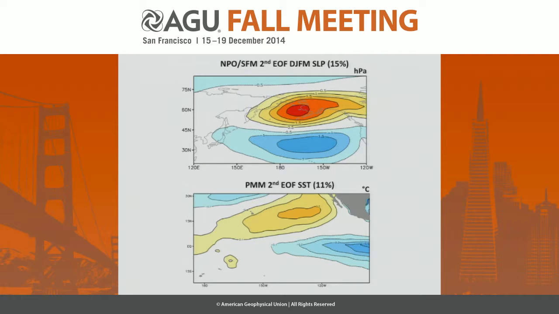For the meridional mode, Chang and Vimont defined it with a maximum covariance analysis between the SSTs and the winds, so you get two indices. I really want just one to look at and compare with the SFM. So what I've done is to define the second EOF of SST in the subtropical and tropical Pacific. You get basically the same pattern that Chang and Vimont got, and you get a very similar time series. So I'll use the time series associated with this pattern to represent the meridional mode.